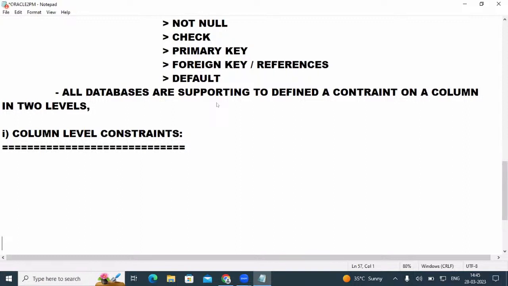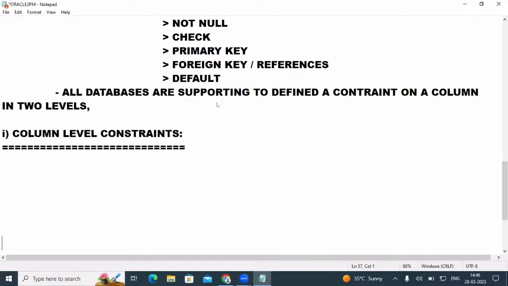Column definition is what? Column name, data type, size. Once this column definition is completed, immediately apply the constraint name. So on each and every individual column, we apply a constraint. That is called column level constraints.